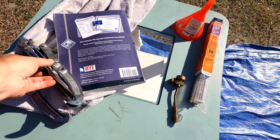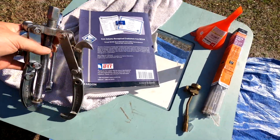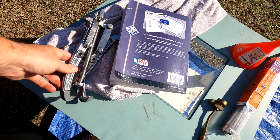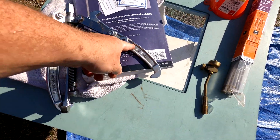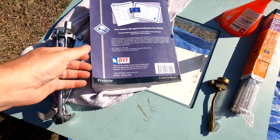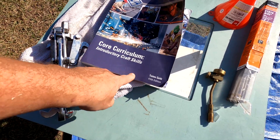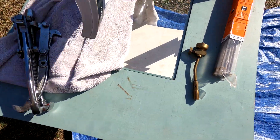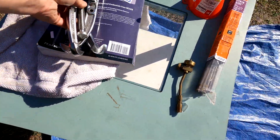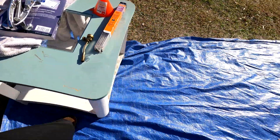Found this really heavy-duty puller claw here, which is really kind of cool. That may be worth the price of admission right there — it doesn't have a name brand on it, just says 8-inch, 200 millimeter. I also found a Pearson book — Core Curriculum Introductory, fifth edition. It's got a barcode so I can scan it and see if it's something a local school needs.